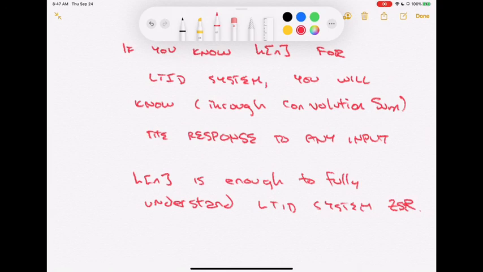A lot of it's going to look familiar, but because it's discrete time, we're going to have some other options available to us, much like we had some other options in finding the zero input response. We used recursion, for example. So in this discrete time case, we'll have some other options for doing the convolution sum as well. That will be next time.